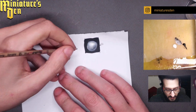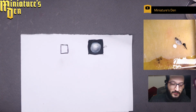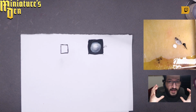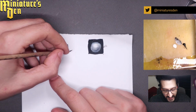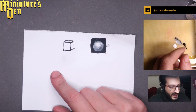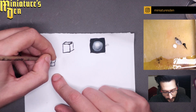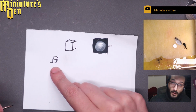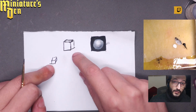Another volume that we can talk about is this. This is a square, right? In 2D, it's a square. We can turn it into a volume, which is the 3D representation of a shape. A 3D representation means something that has depth, size, volume. We make it into a cube. And notice how I can turn this cube around as I want. Like, I can paint this cube and I can push the top of the cube further up. So this is a cube that we're looking at from the front. This is a cube that we're looking at from above. The simple application of lines completely changes the perspective at which you're looking at a shape.